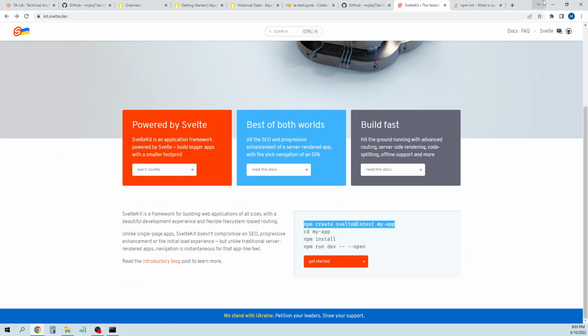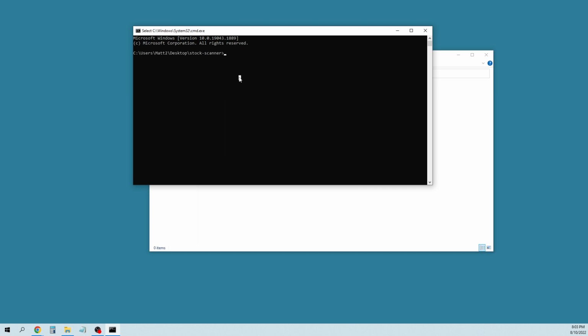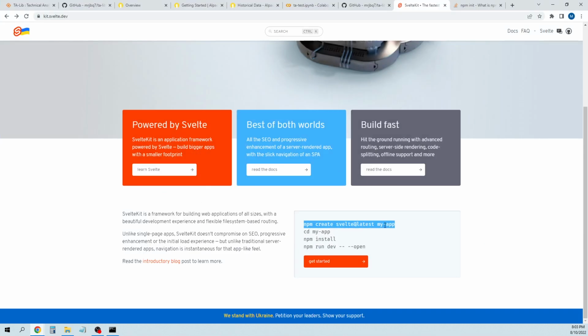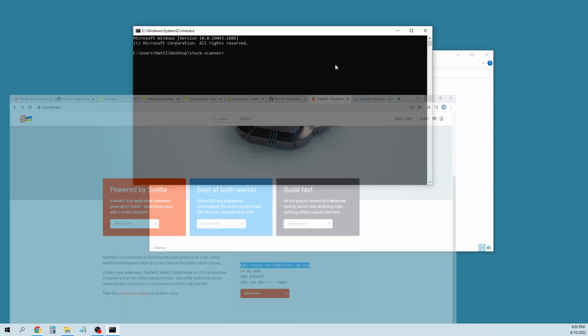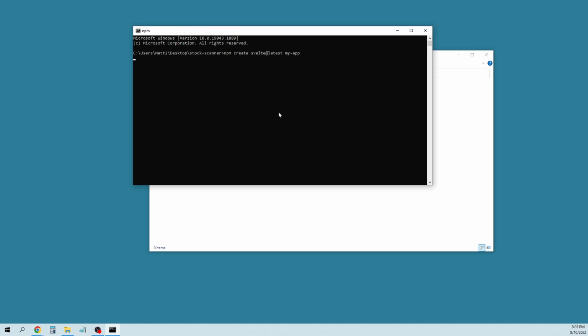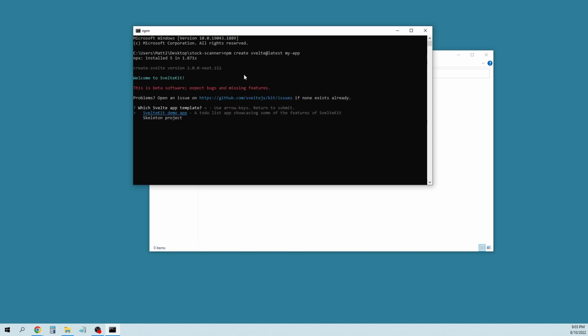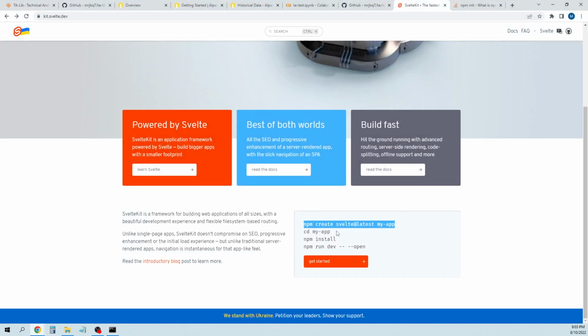npm create. Let's try that again. There we go. This is beta software, yeah, whatever. cd, npm install, and then that.